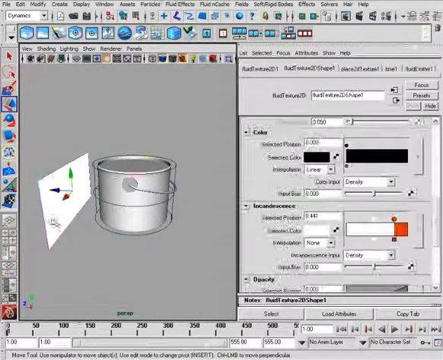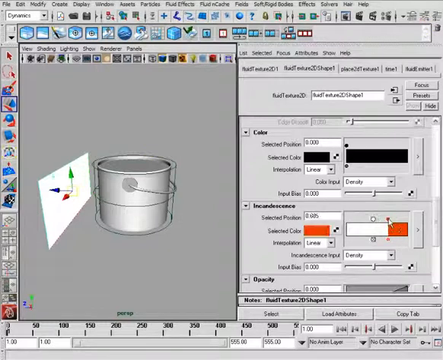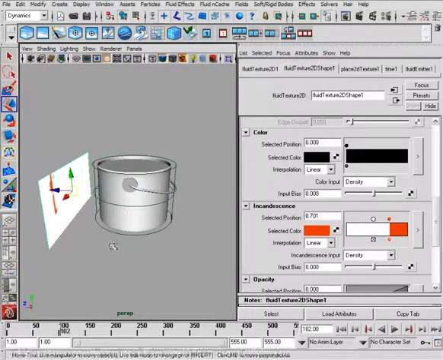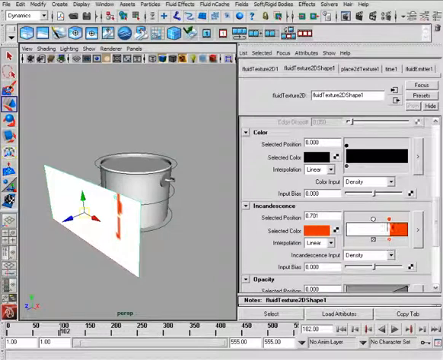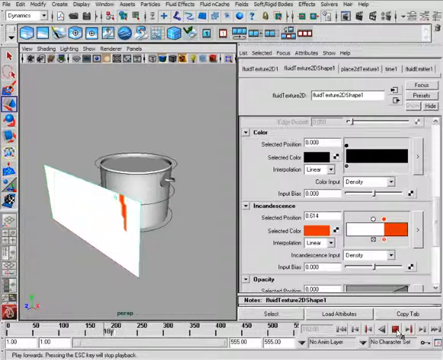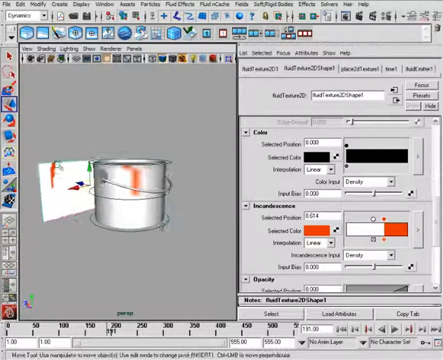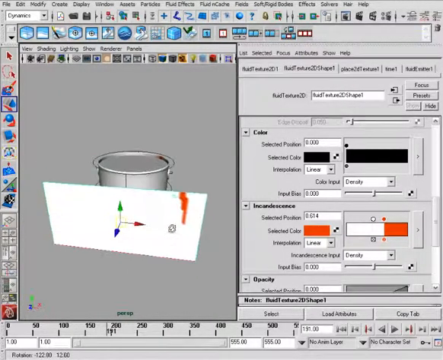Looks like our color needs to be tweaked a little bit. Very cool. And you can see that this is now translating right over.